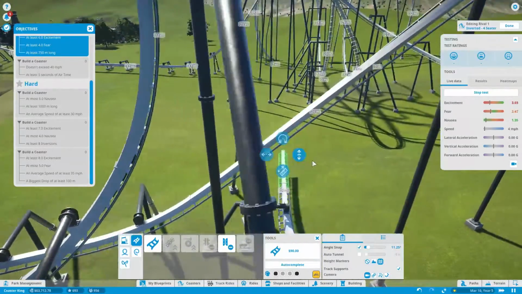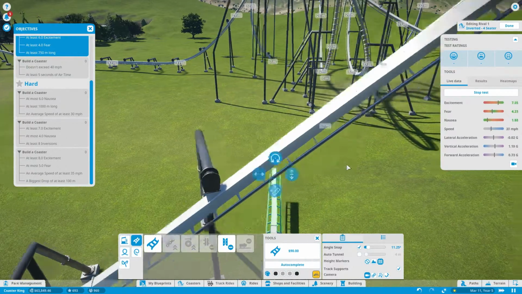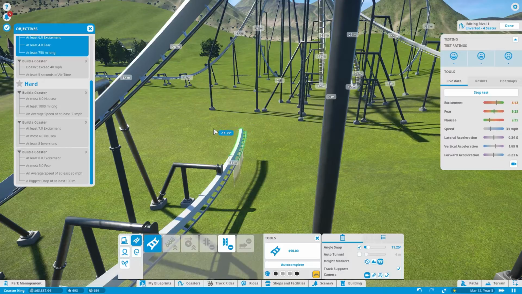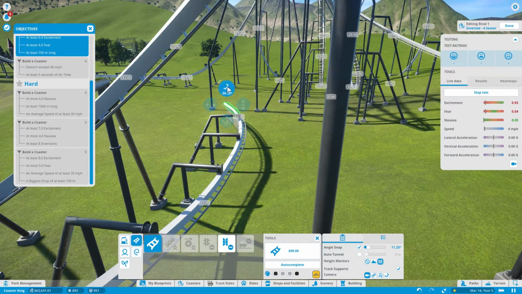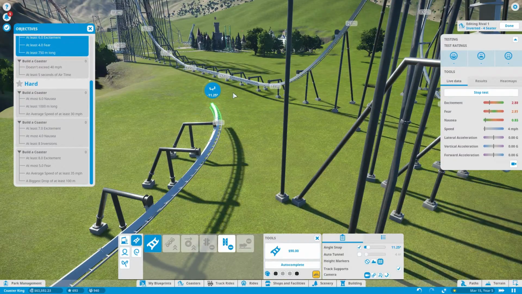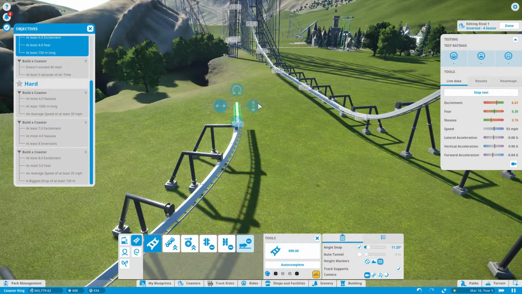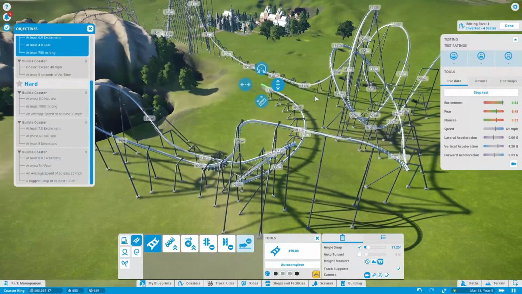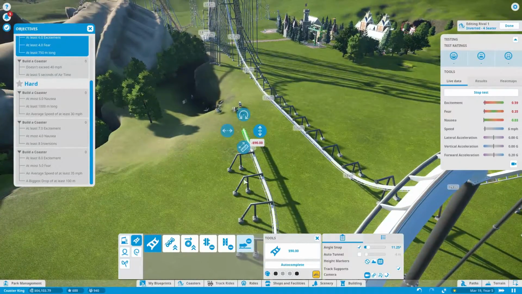Let's just do a normal turn. And we want them to have negative G's. It's a really long turn, I'm not gonna lie. Which is gonna burn some excitement off, probably. Oh no, they're actually fairly excited through that entire turn. Alright, well.